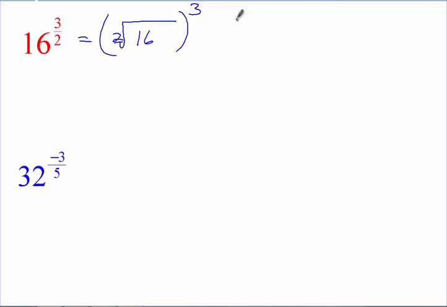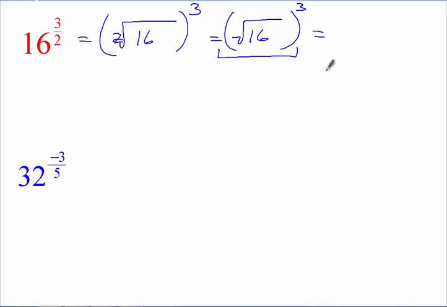Now, do I really need this 2 here? No, because the second root is just a square root, right? There's no such thing as a first root for symbolic form. So if you put no root down, it's assumed to be a 2. Everybody all right with that? So if I ask you to just convert, this is what you would leave. If I just said rewrite the statement in radical form, that's all you would put down.